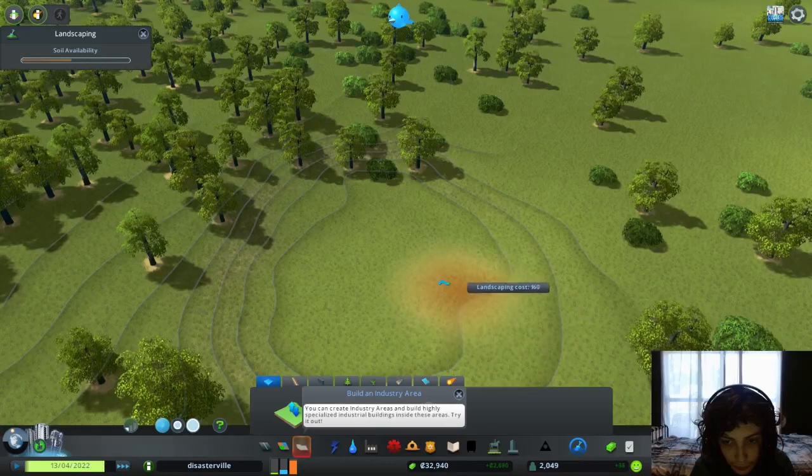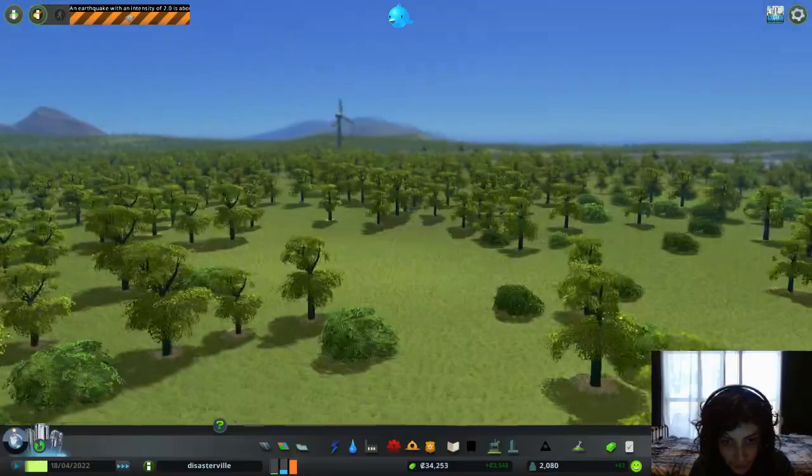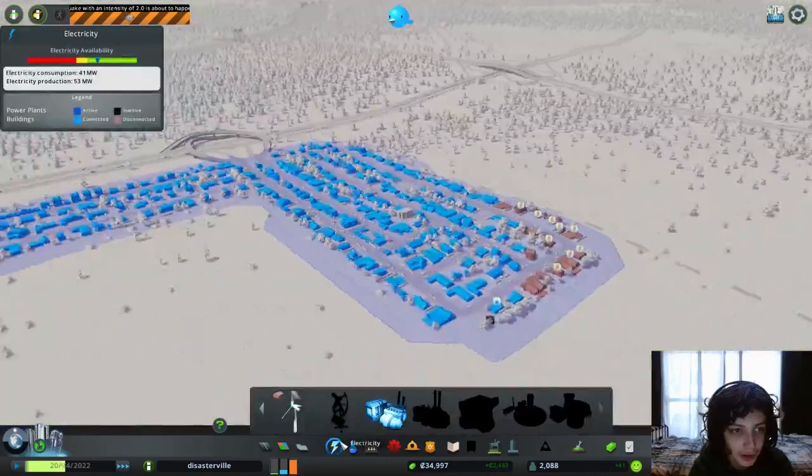Epic. Move that out a little more. This is fine. Alright. Look at that. Warning. Oh no. Predict an earthquake could hit the area soon. Are you kidding me? Are you serious?